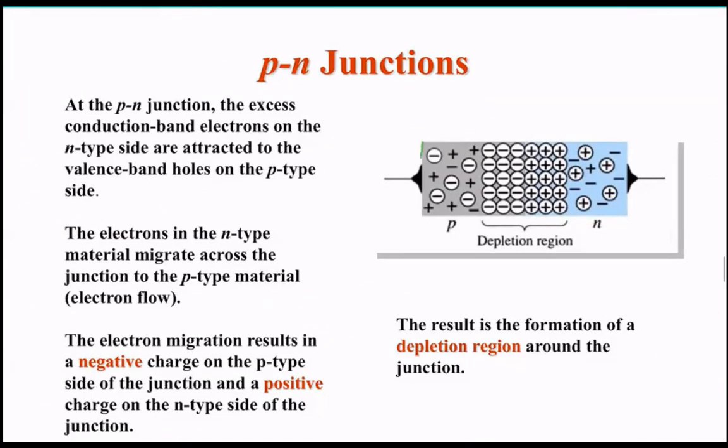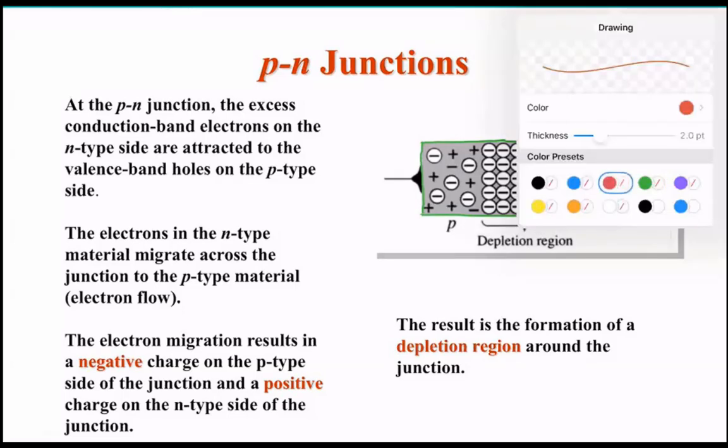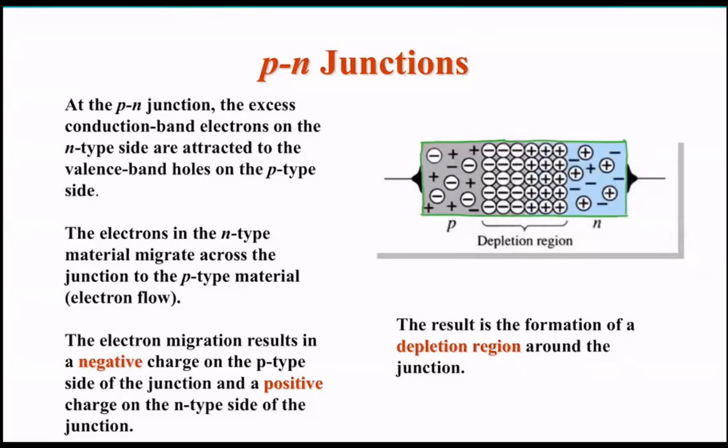So again, think of this block, which is the diode right here. Okay, this diode right here. Now what have we done? This is the p-type material on the left, which is the gray region. The blue region that you see on the right is the n-type material.